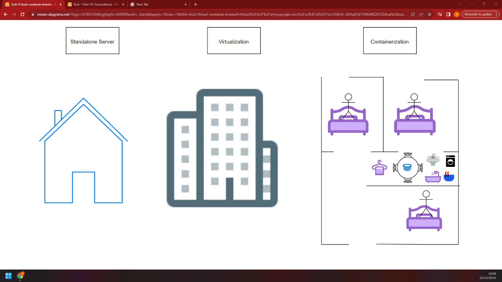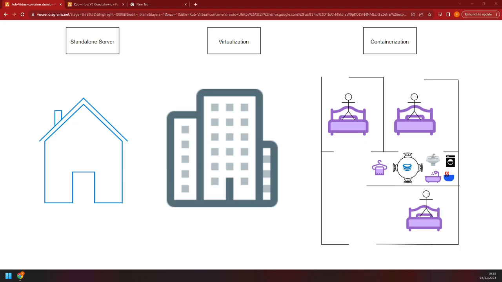And containerization is like you are in a shared house where you will have one bedroom with or without an attached toilet, with a shared accommodation. Your amenities are shared, sometimes including a bathroom, kitchen, and the common areas and stuff like that. So I would like to compare these three for your understanding. This is what we are talking about.